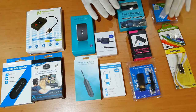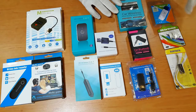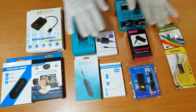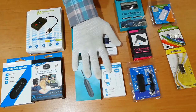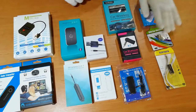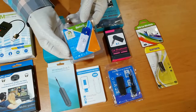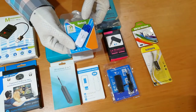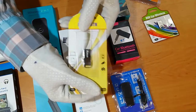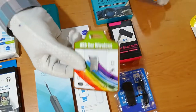As you can see, these devices are generally divided into four parts: 1, 2, 3, 4. One, USB Bluetooth audio receiver dongle, and this model is like a flash memory.